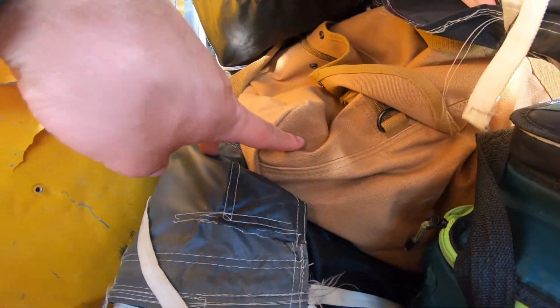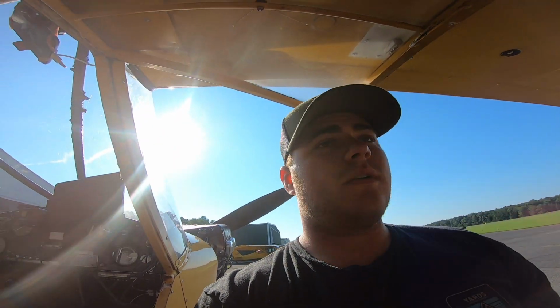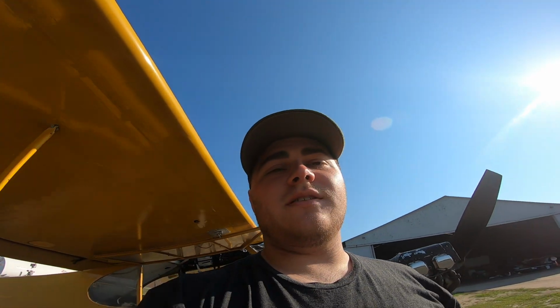Got my lunchbox. This bag right here has 2 hooks in there, just in case one flies off or breaks, I have an extra hook. I have 2 ropes in there just in case one snaps. I also have a lead pull. The lead pull goes on top of the banner, and there's a weight to it. I'm going to show you guys that when we land and get on the ground. I'm going to discuss what everything is about setting up a banner on your own.